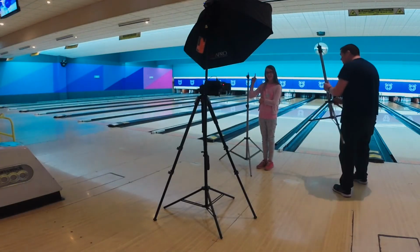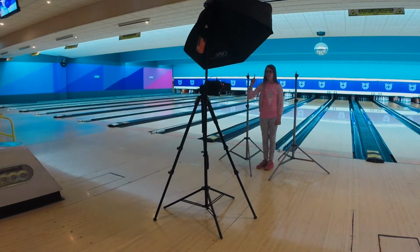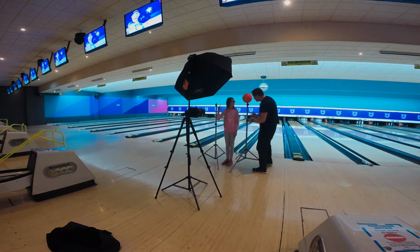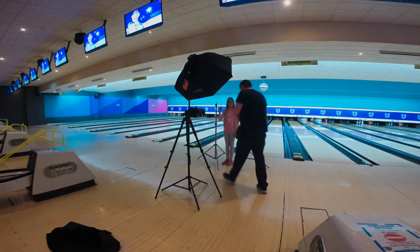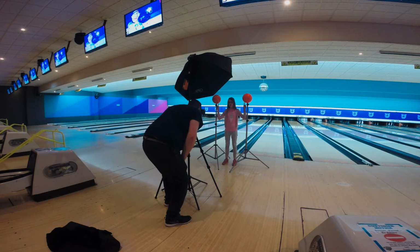But I wanted to do a shot of spinning basketball, previous video, so spinning bowling balls on my daughter's fingers. So I had this idea of putting them on some extra light stands, so I could just leave them there in the shot, just position my daughter and just take some shots.